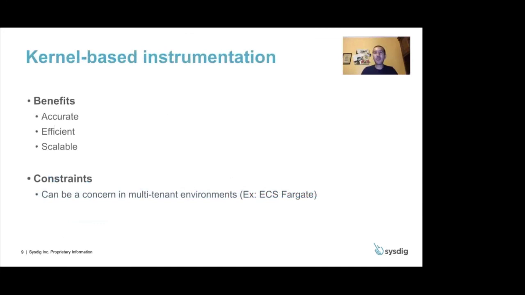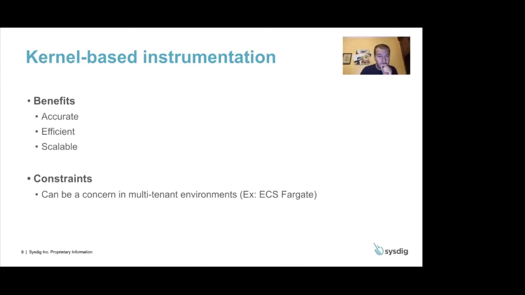Kernel-based instrumentation is very powerful, and the reason why we chose it as the original way to instrument Falco is because it's accurate, it's in the kernel, so you don't really bypass it, and it really collects everything. It's extremely efficient, so it slows down minimally the target containers and the target applications. At the same time, it's scalable because you only need to deploy one thing, and then you can have one container running on the machine or 1,000 containers running on the machine. The instrumentation point is always one, while when you have sidecars, essentially the overhead of the instrumentation tends to be linear with the number of containers that you're running.